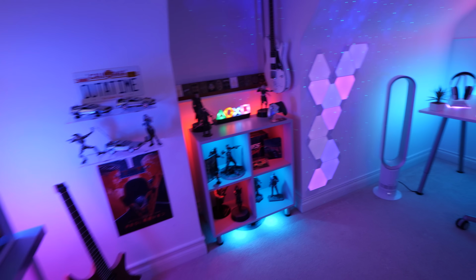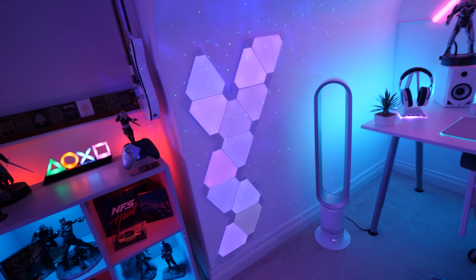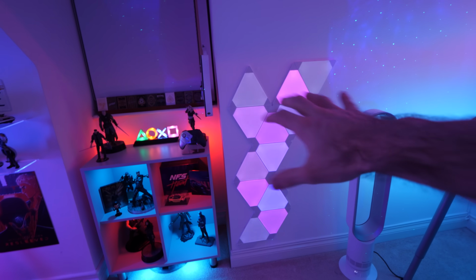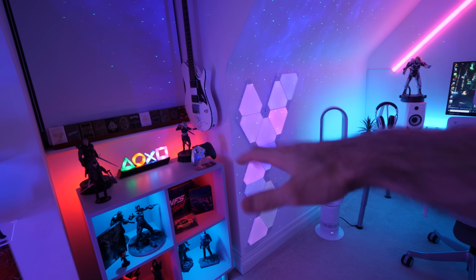Then moving over to the right, we have the famous Nanoleaf panels. I've had these things for years. I used to have them over on the other side of the room, but I relocated them here when I was kind of redoing everything. And yeah, I love these things. A lot of people say, oh, they're overused, too many people have them. But if it looks cool, guys, it looks cool.